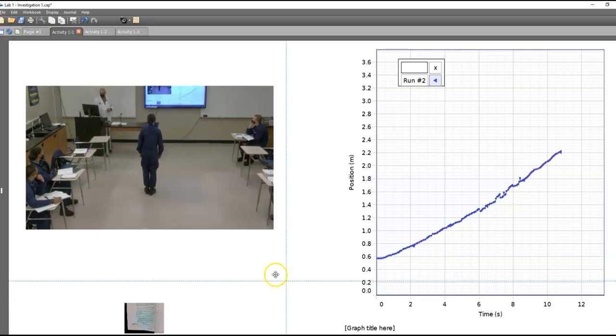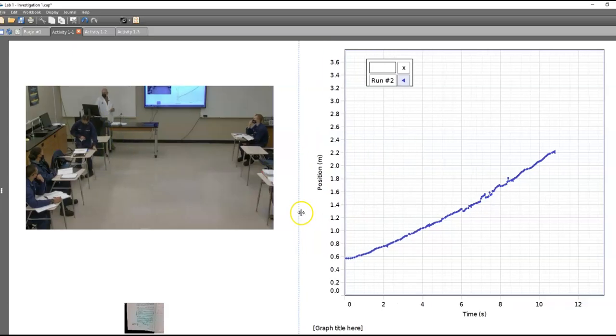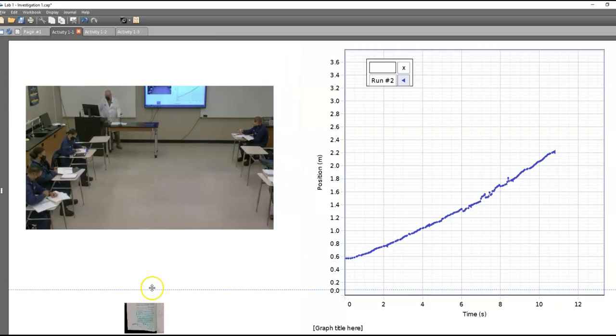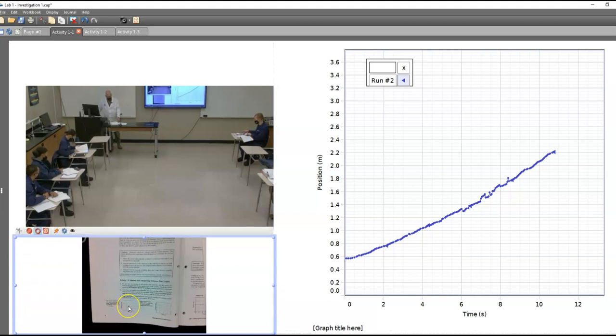Okay, that works just fine. Go ahead and have a seat, thank you. It's a little slower than I expected, but that's quite all right. Okay, now go ahead and jot that down in the text in your lab book, down on the section down here. Next question, next person.